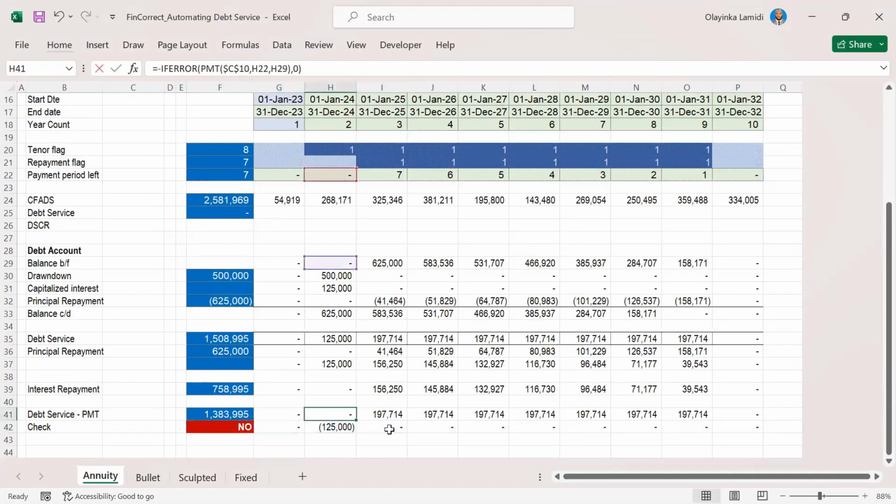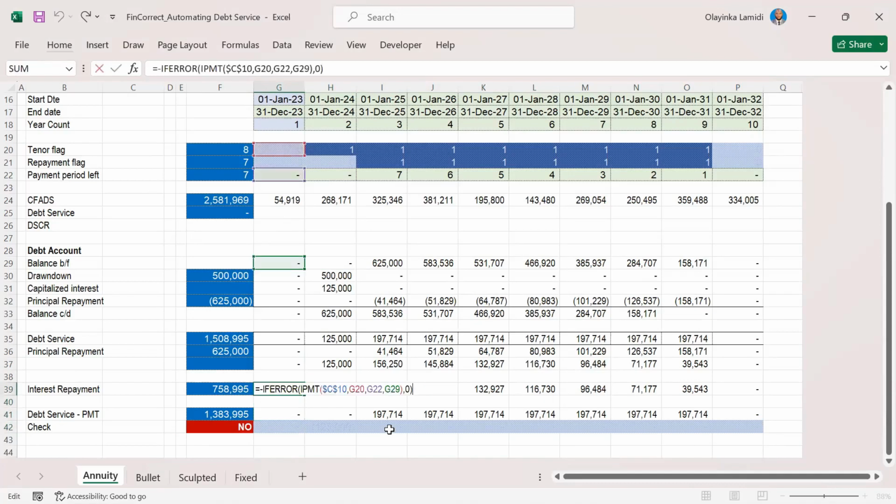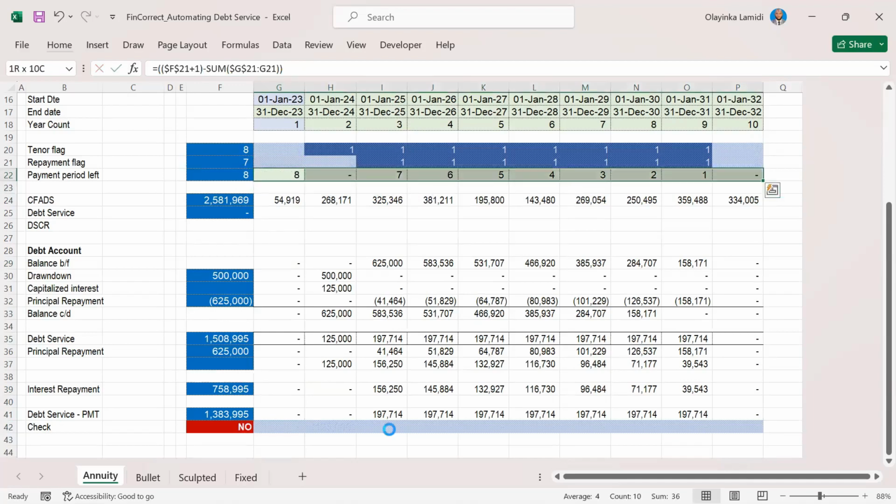So for us to be able to do it, we need to calculate or estimate the interest to be paid for this period. So undo. How do we estimate? How do we include that in our Excel? This is what I'm just going to do. I'm going to come back here and tell Excel to remove this multiply, enter, then fill right.